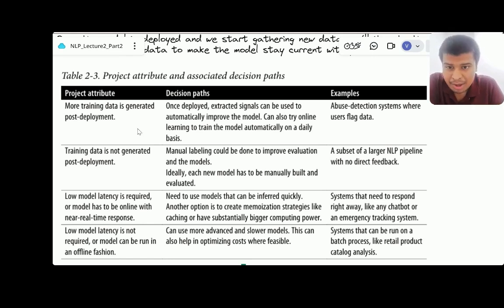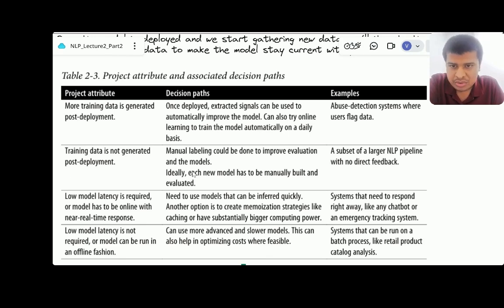In the previous scenario, you did it automatically, right? You can automatically make the model improve by scheduling a training process on a particular day, or within a particular time period. But here you'll have to do it manually, because the data is not good. There is no labeling of the data, so manual labeling needs to be done. After that, you have to train the model. So this is one scenario.